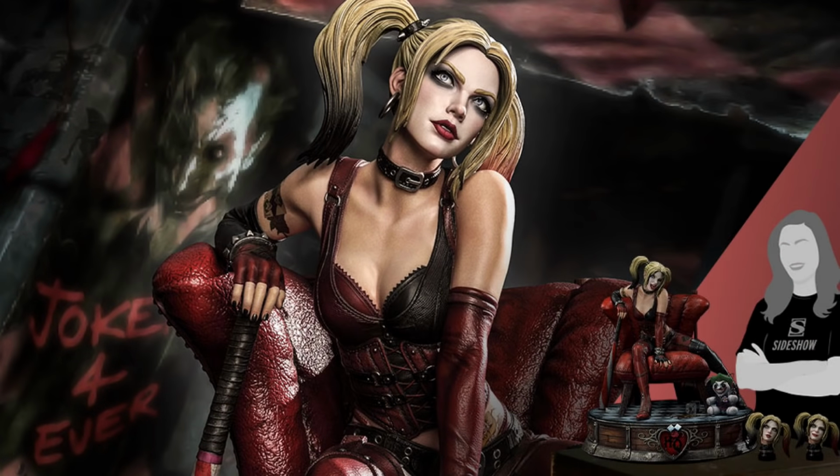All right, guys, so we are down to our final 4, and this is a piece from Prime One Studio. And again, it's just unbelievably beautiful. It is the Arkham City Harley Quinn, 1/3 scale. It's a little bittersweet, to be honest, because I've sold my Arkham line, and so I don't know exactly how she's going to fit in the collection. She is another standalone piece. She's got this incredible round base, which sometimes can be a little bit hard to accommodate. However, the sculpt is beautiful. The art direction, beautiful. Could she fit into my comic book collection?